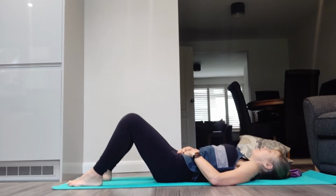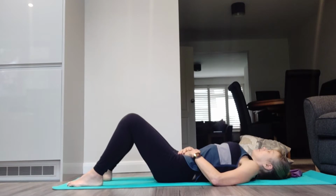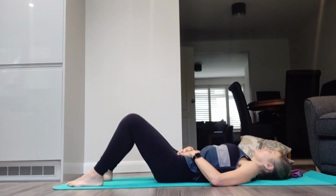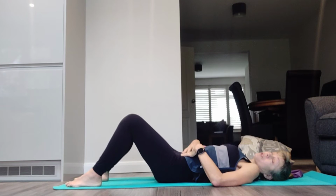And we're going to do this 10 times. Just noticing how you feel. After a few breaths, most likely you're going to notice a light engagement in that midsection. I find this a really pleasant and effective way of encouraging that light engagement through that midsection.